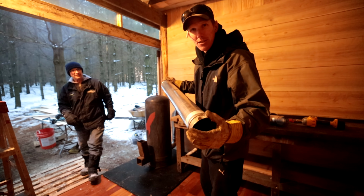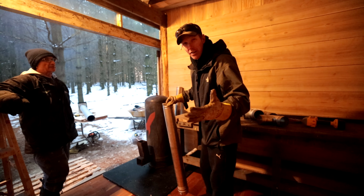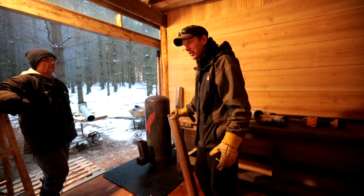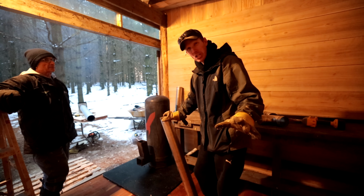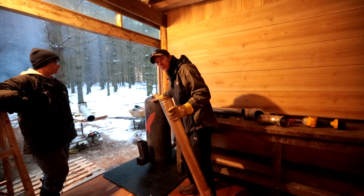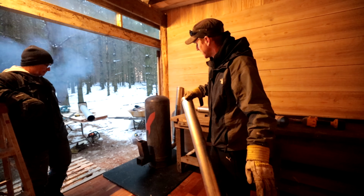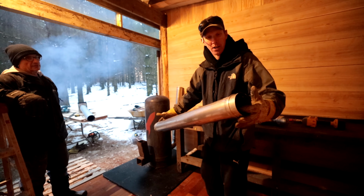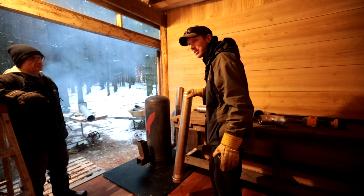I previously had it installed with 26 gauge galvanized, and all we know, galvanized doesn't get that hot. I've got some thermal imaging of this guy in operation, and it doesn't get crazy hot because it stays mostly in that guy, and the actual vent gases don't seem to get that hot. It's great. I'd never seen it before until the other day when I saw it, and I was like, yeah, that's cool. So that's what we're gonna put in.